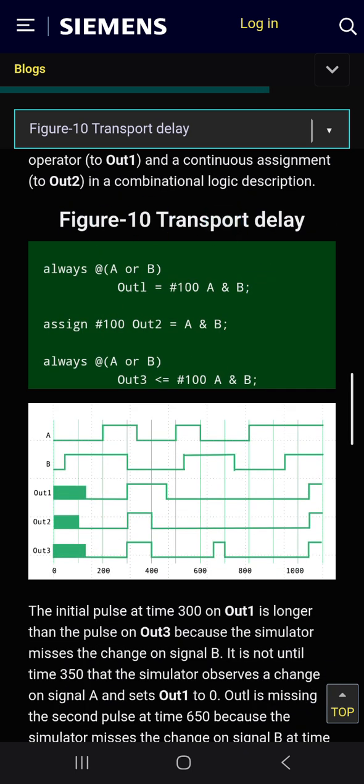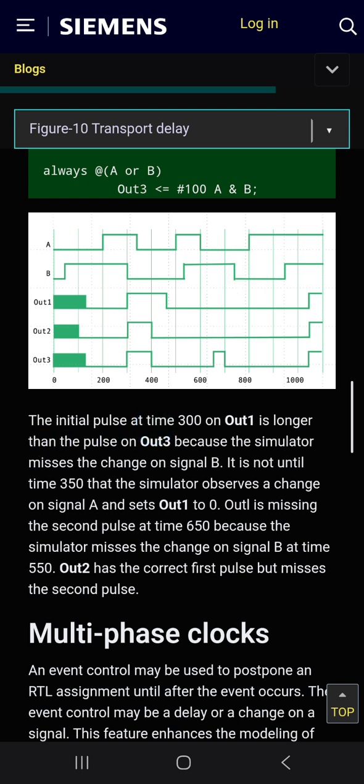Figure 10, transport delay. The initial pulse at 300 on out 1 is longer than the pulse on out 3 because the simulator misses the change on signal B. It's not until time 350 that the simulator observes a change on signal A and sets out 1 to 0, and out 1 is missing the second pulse at 650 because the simulator misses the change on the signal at time 550.